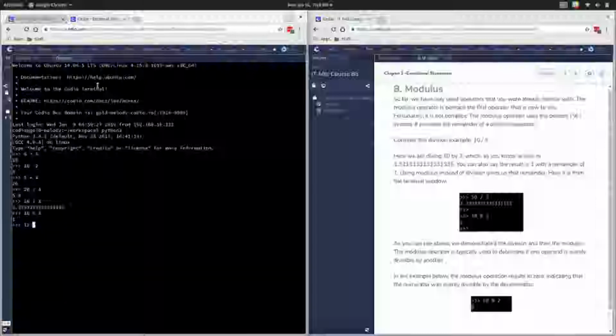If we do 11 modulus 3, we get back a remainder of 2, because 3 goes into 11 3 times with a remainder of 2. And you can see that if we do 11 divided by 3, we get 3.66666, all those 6's all the way up to 5. That's what you would get if you do regular division, but if you do modular division or modulus division, then what you actually pull back is just the remainder.